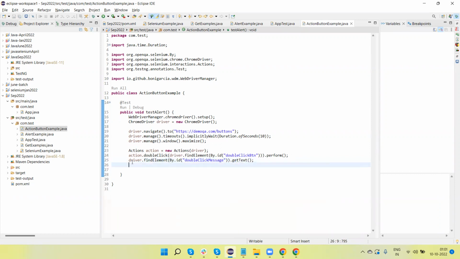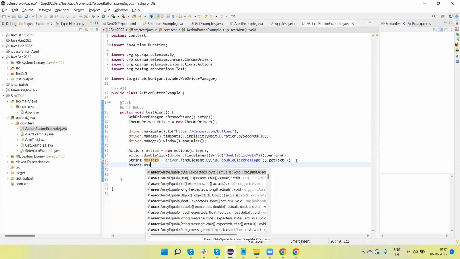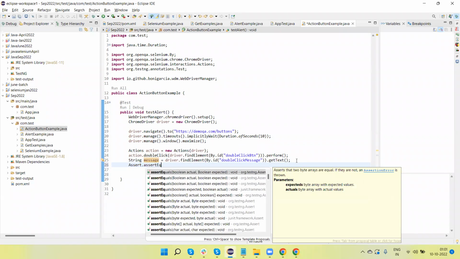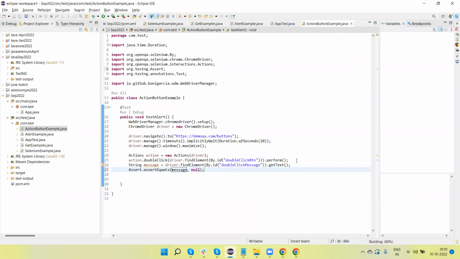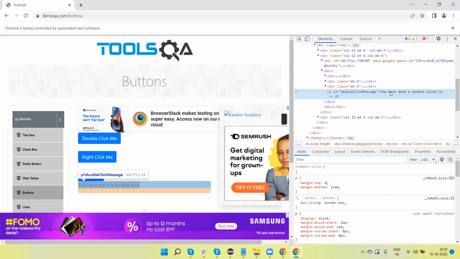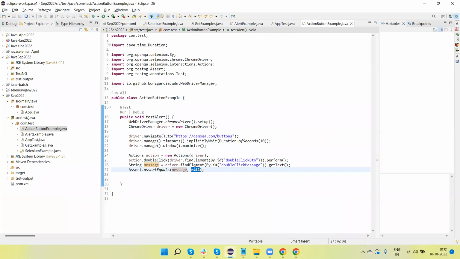We can store it in a variable, message, and apply the assert. Okay, let me run.